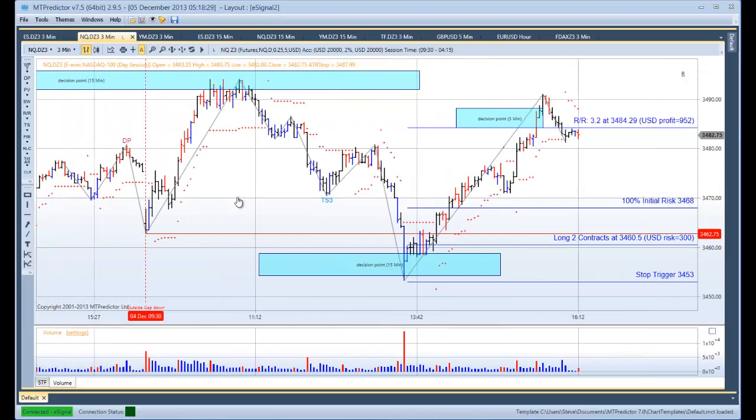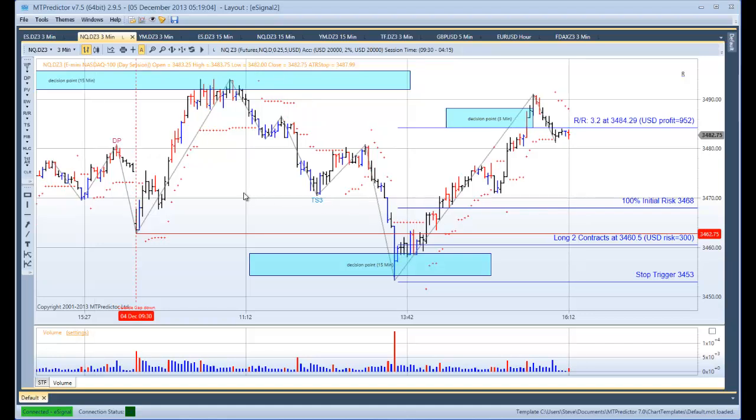So this gives you an indication of not only using the higher time frame on the MTPredictor charts to be able to catch some more advanced trades, like this holy grail trade we had here early in the day, which I think is one of the best trades in the book. That's why it's my favorite particular trade, but also to help gauge the larger degree trend, to help you avoid what would otherwise be losing trades. And also here was a great example of our VSA trade setup here that allowed you to catch that long trade there off the low of the day.